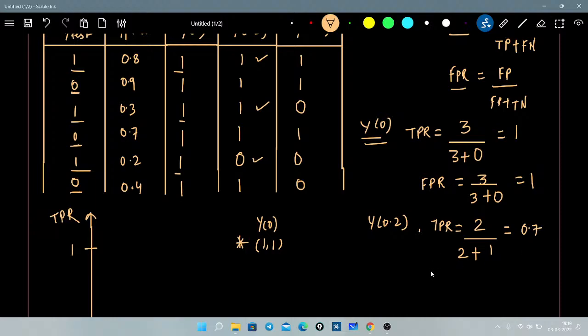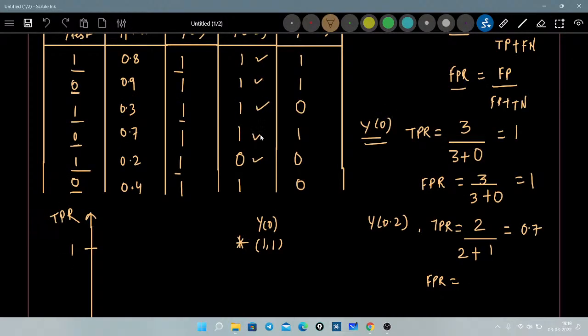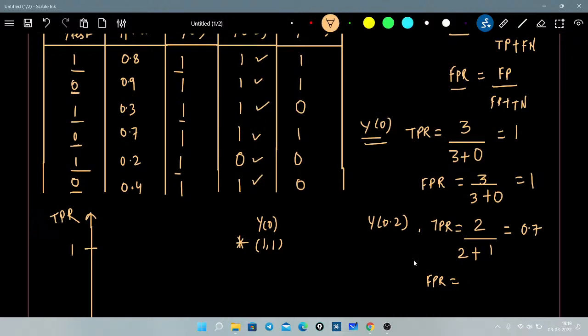0.7. Okay. Then similarly, FPR is equal to false positive. False positive means 0 1. So how many 0 1 we are having? 1 1 2 3. We have 3. So it will be 3 divided by false positive plus TN 0 0. How many 0 0 we are having?